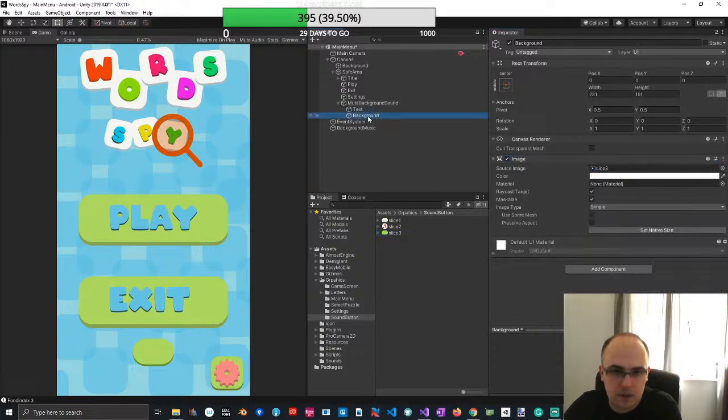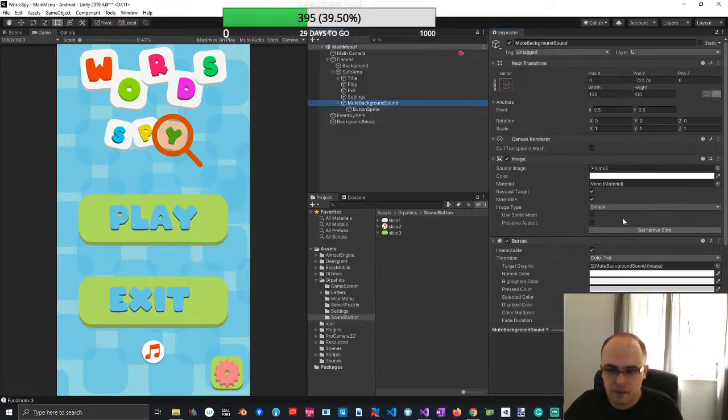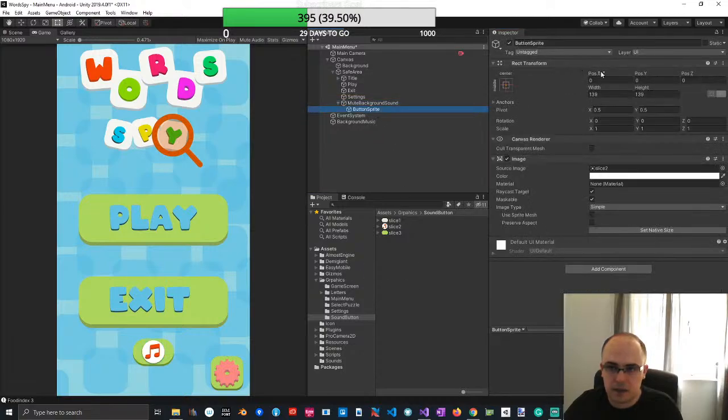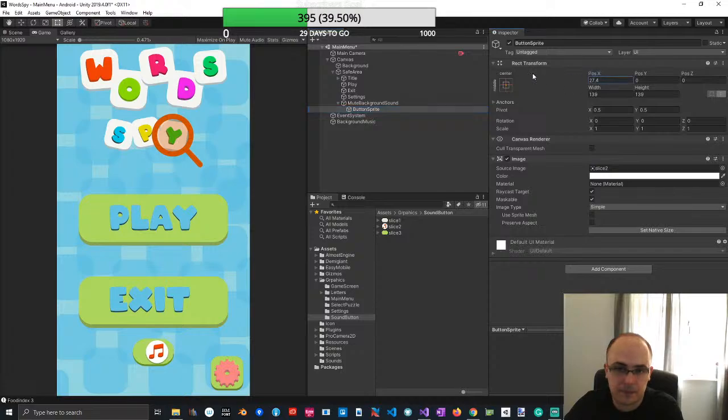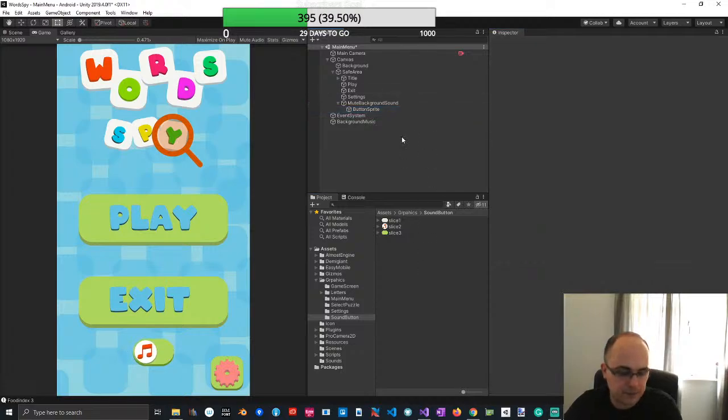So this text is not needed, and it's gonna be the bottom sprite, which will be this. Set native, okay, and I can just move this one on the position somewhere here, and then when we actually press on this button, we will move the sprite to this position, and then we want to switch the background to be that. Right, so let's implement it. So this is going to be our start position.